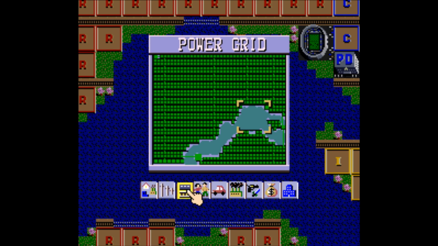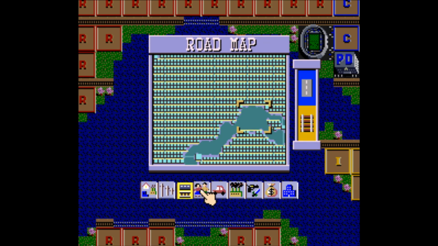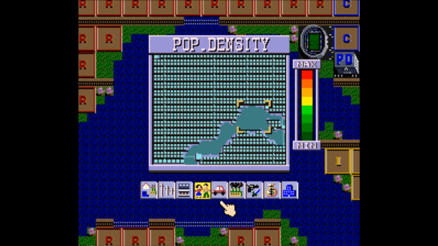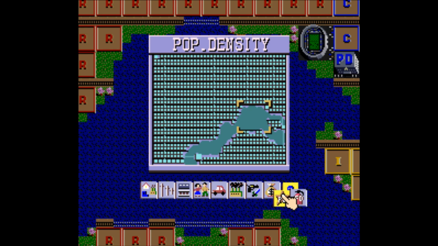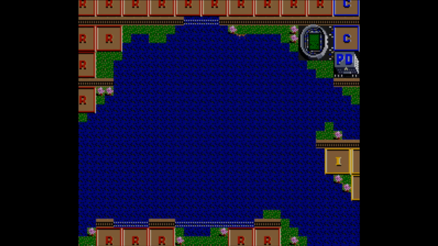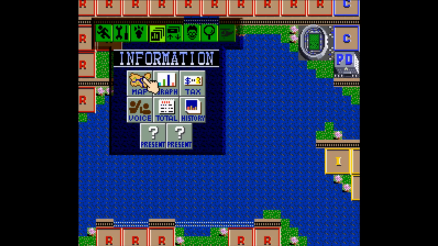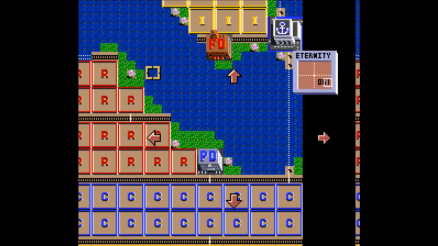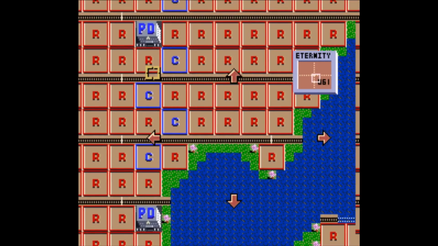You got rails, which is simple enough. Population, that's not going to do much. Traffic won't do any good, I think. I've got to pick one first. Police department. Oh no, it's good. Again, it's not active yet. But that's fine. Okay. So this is our city. Our glorious undertaking. And now we hit play.